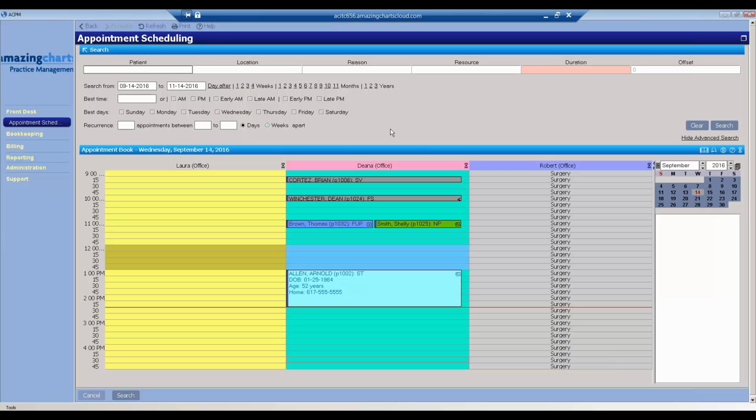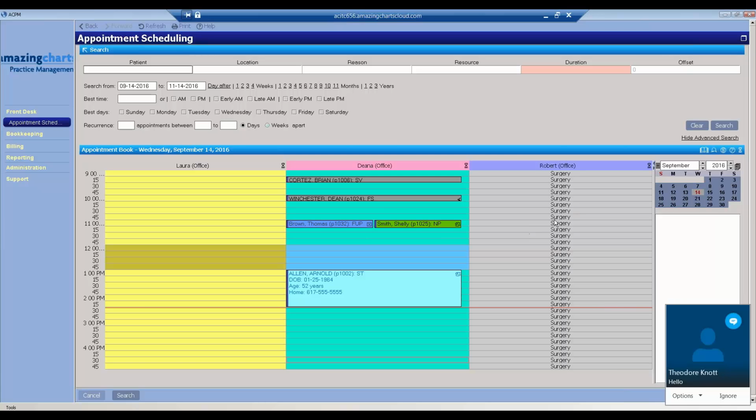And there's further customization that you could do with your appointments. You can specify what your time increments are, your start and end time, and even how many resources you want to view at a time on the schedule. And that would be more important for larger practices where you may not want to see 6, 8, 10, or even 20 columns of providers' availability on one screen.